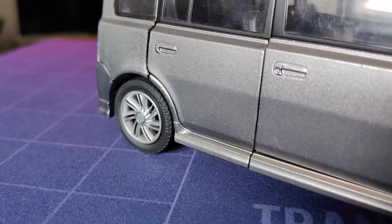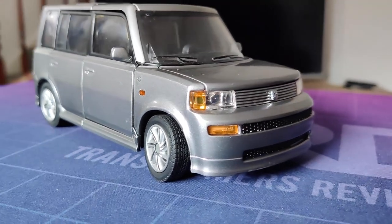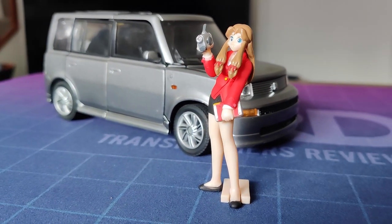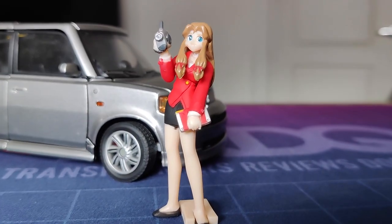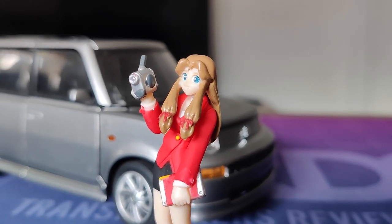I got Broadblast here from Dublin City Comics a while back and totally forgot that I had it — which is not to mean that Broadblast is a forgettable toy. In fact, this little weirdo really stands out. They're from the Binaltech Asterisk line that came at the tail end of Binaltech, where they all came with these little PVC figures. This is just before Kiss Player, so I don't feel like too much of a creep.